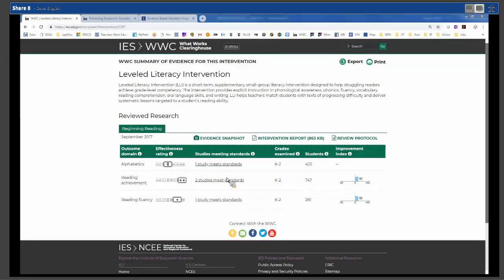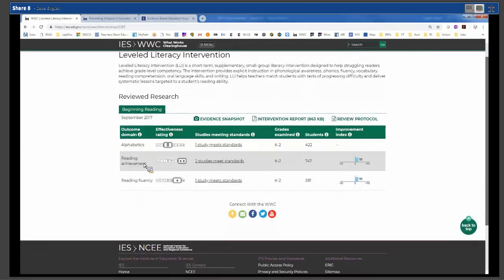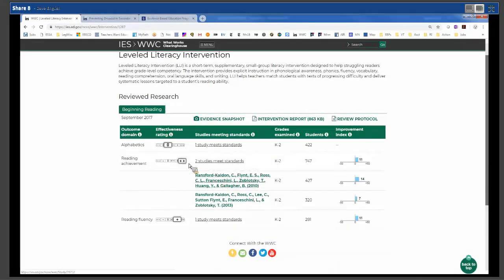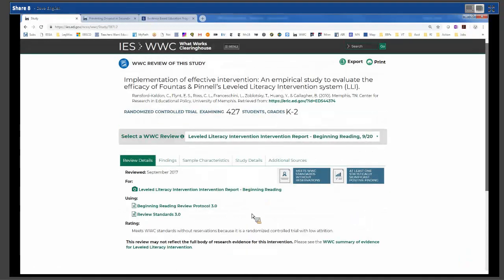Thanks for bearing with me while I do that. All right, so now for criteria 3 and 4 around statistical significance, we were able to determine that from this screen. But to determine criteria 1 and 2, study design, you actually need to go into individual studies. All right, so we need to drill down into a row here, and we see that the row aggregates results across 2 different studies. In order to look at criteria 1 and 2, we actually need to drill into one of the studies. So I'm going to drill into this first study by Ransford.